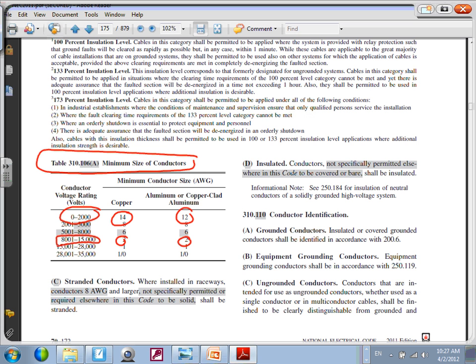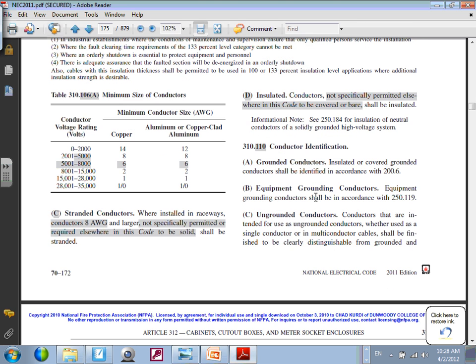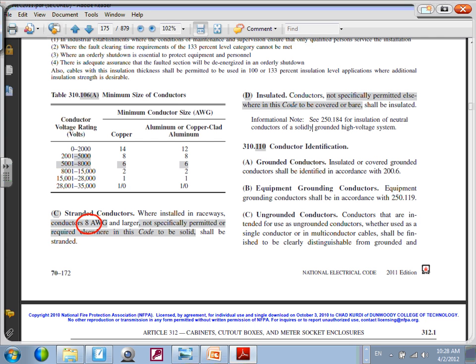Can you guys see the minimum sizes for the conductor that we can use for different voltages? They don't mess with it. If, for example, your system is between these two voltages, the smallest that you can find is 1 aught, that you're allowed to use. And if you are to put a conductor in a conduit, that's the code. When installed in raceways, conductors number 8 and larger must be stranded. That's where it tells you the conductors have to be stranded if they're number 8 or larger, only if you install them in a conduit.